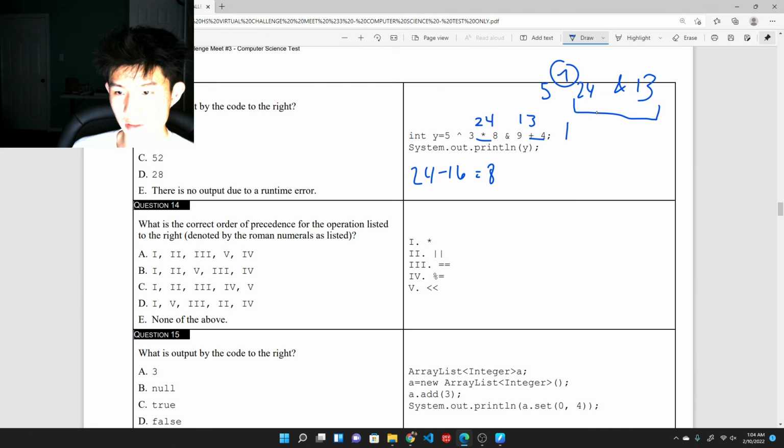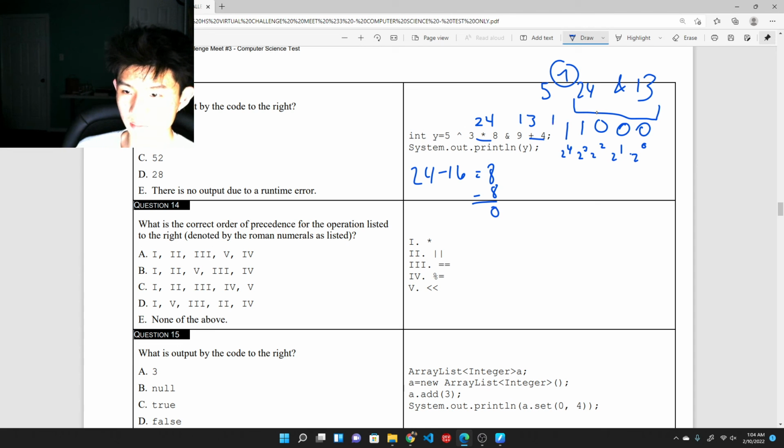So this represents 2 to the power of 4. Now we go down from there. Can we fit 2 to the power of 3? Yes, we can. We get 0. Can we fit 2 to the power of 2? No, 0 can't fit that. 2 to the power of 1? No. And then 2 to the power of 0? No. That's how we convert it. So this is 24 in base 2.